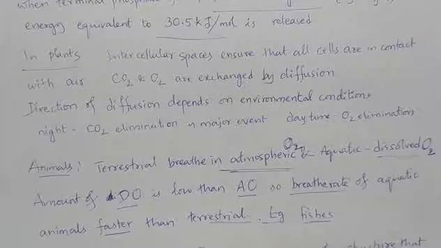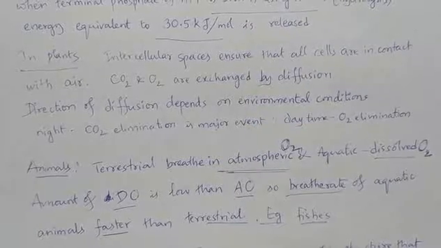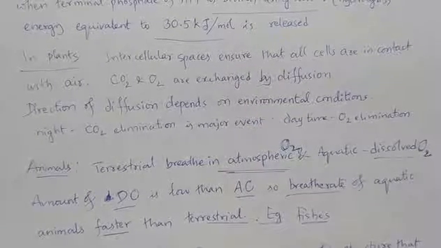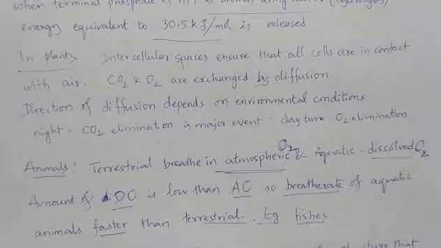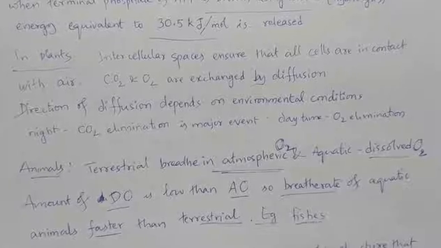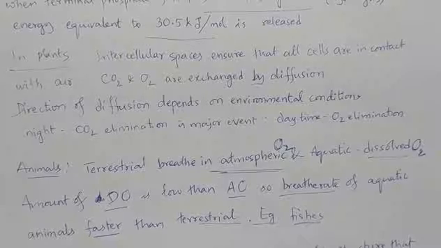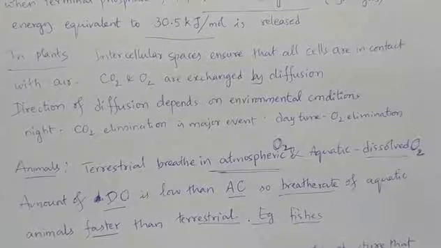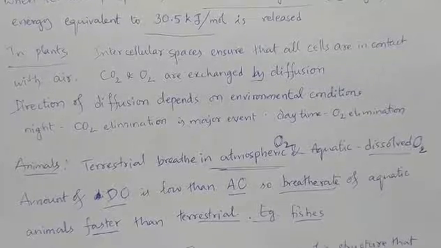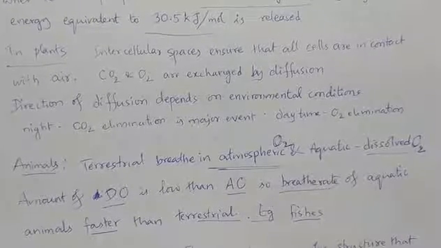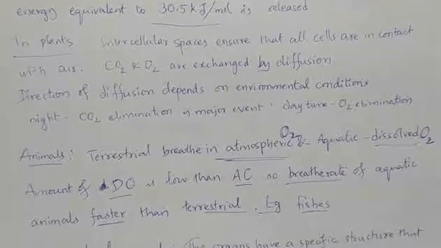In plants, separate respiratory organs are absent. But plants are multicellular organisms. We have learned that in unicellular organisms, the entire surface of the cell is in direct contact with the environment, so that by means of diffusion itself, the cell gets the oxygen and it emits out the carbon dioxide that is formed by respiration.